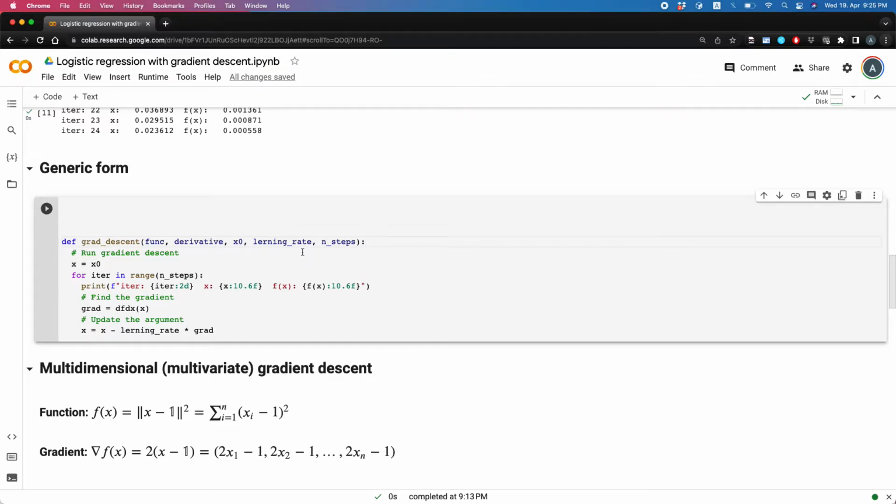So now an important thing is that here, when we calculate the gradient, instead of this function, we should actually pass the derivative. And then here, instead of f of x, it should be func.